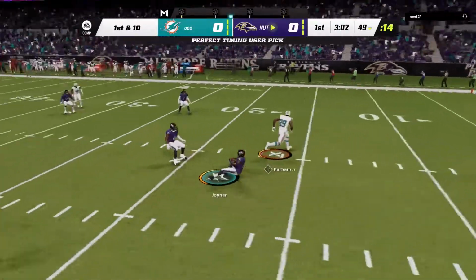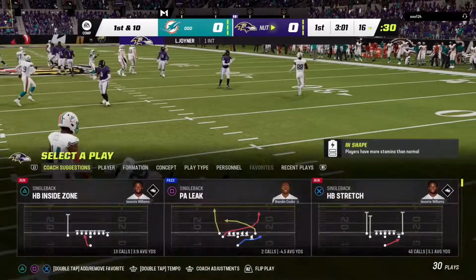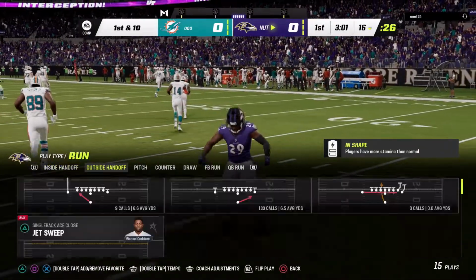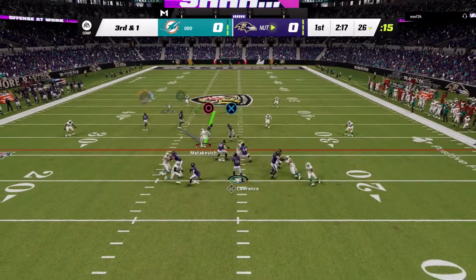Gotcha! Jumping into our next matchup here against the Miami Dolphins now, and our new strong safety is going to go ahead and grab himself an interception to begin the game here on defense in the first quarter. LaMarcus Joyner, look at that man celebrating there at the end of the play. He's happy he got himself an interception.